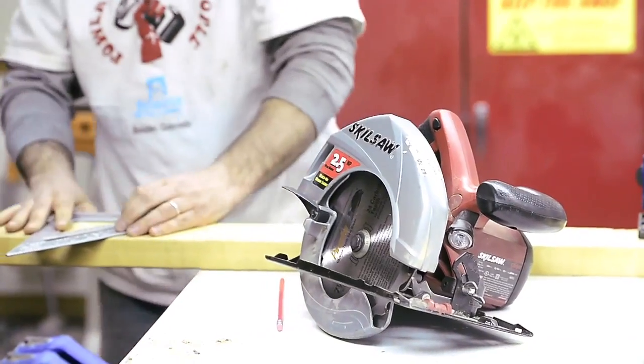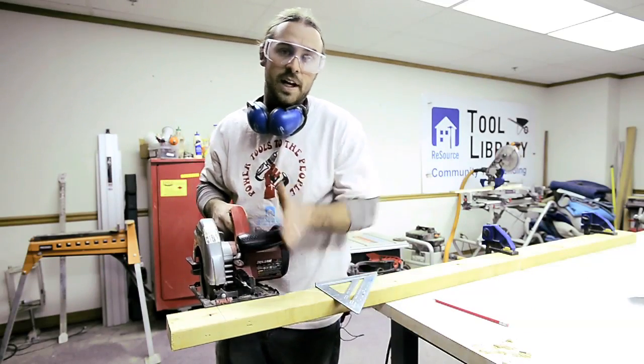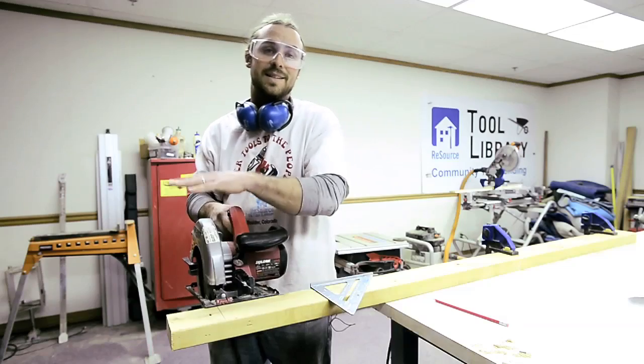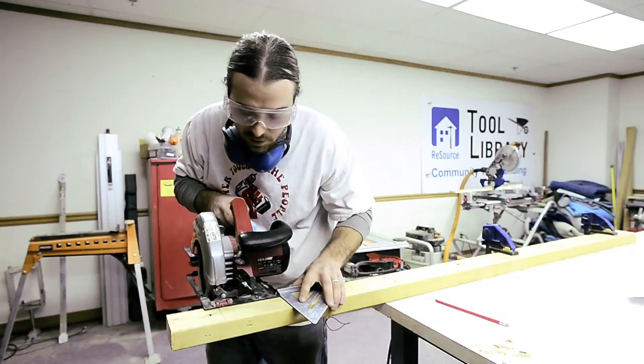We're going to be using the speed square to make sure that the cut that we make is straight. We're going to get the blade up to full speed before we actually go into the wood, and when we get through, we want to make sure that the blade stops and the guard is completely covering the blade before we set it down. So, here we go.